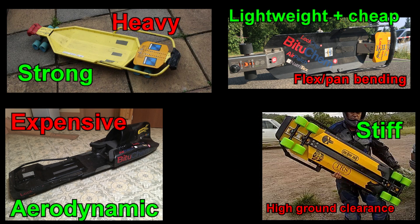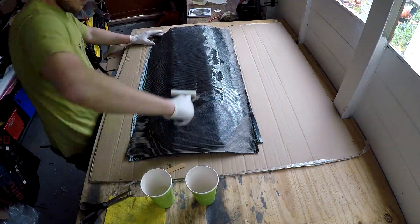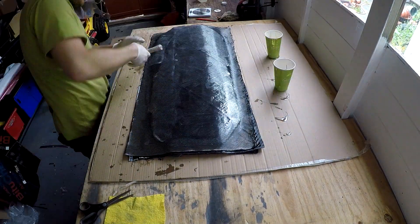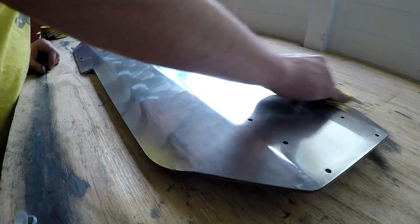Each have their own good points and bad points, but most riders these days are now on the pan with droppers design. The materials that these are made out of can vary — there's composite out there, so using carbon fiber, carbon kevlar, fiberglass — I've seen a few using that, but mostly it's aluminium and steel.